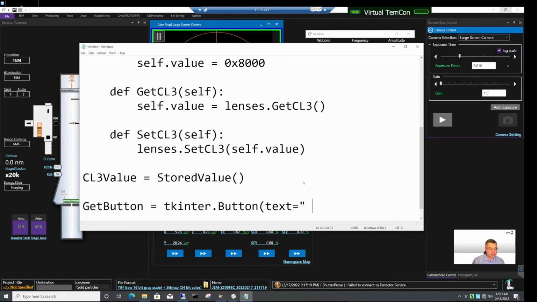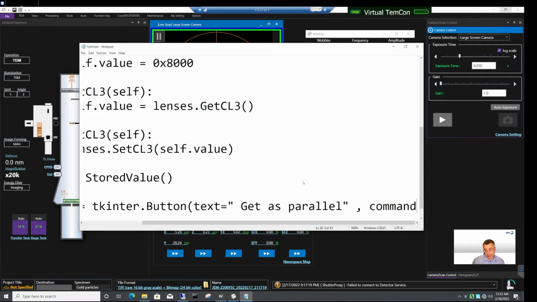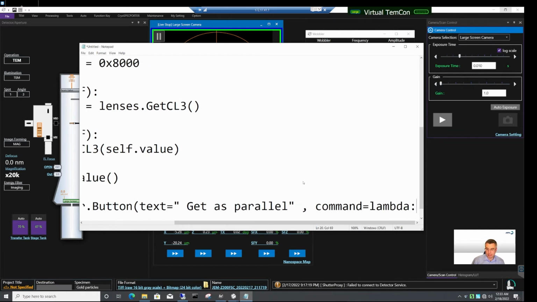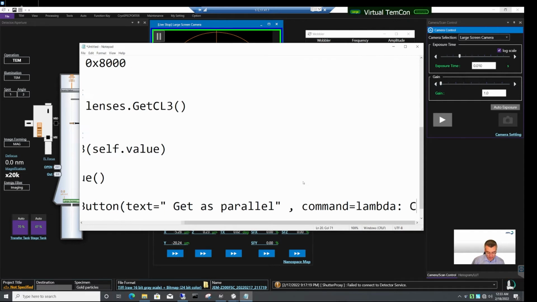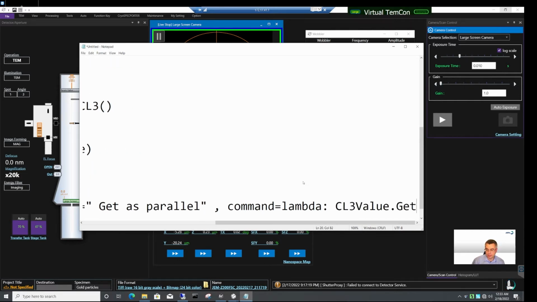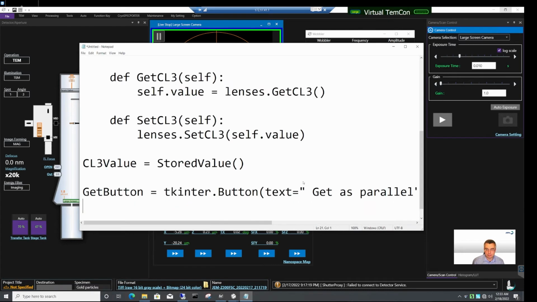Let's say that the text inside will be "get as parallel", and clicking on this button will invoke a command. I am going to use a lambda expression here to call the CL3 value getCL3 method. There are other ways to do it, however I think that lambda in this case is probably the best approach.